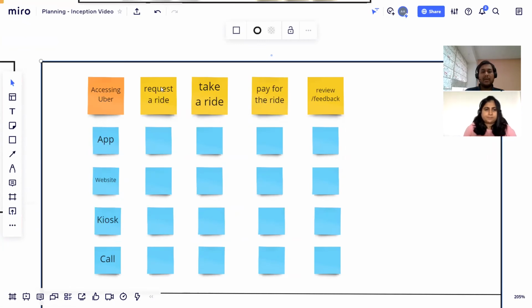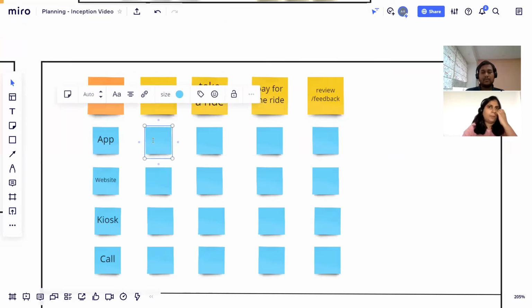What are the different things you will do while requesting a ride? So I can just enter the location. I'm hoping it will fetch my from location, and I'll enter the to location. So it picks the source from the phone location, correct?